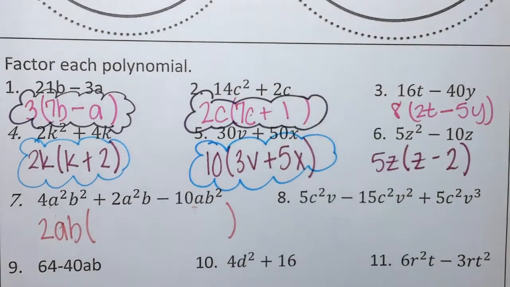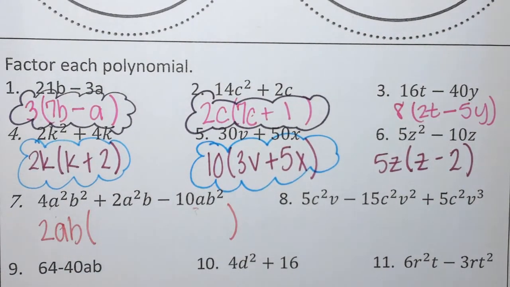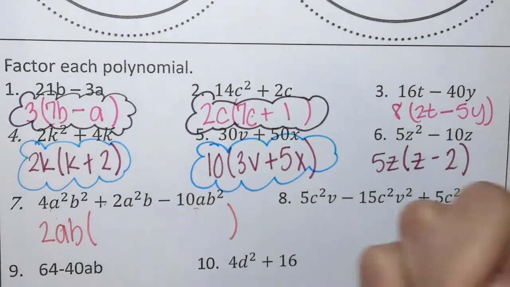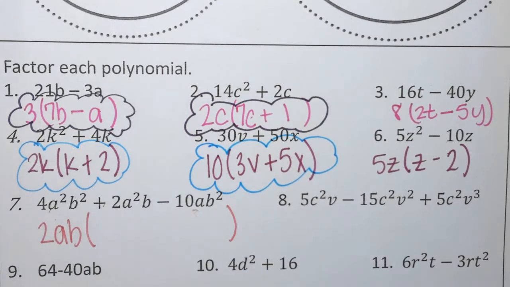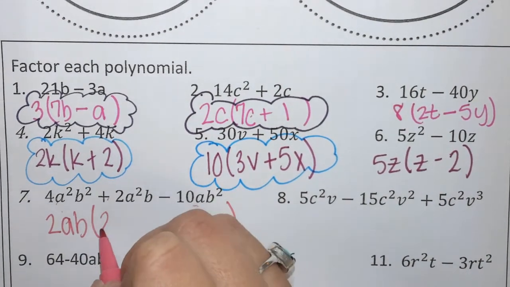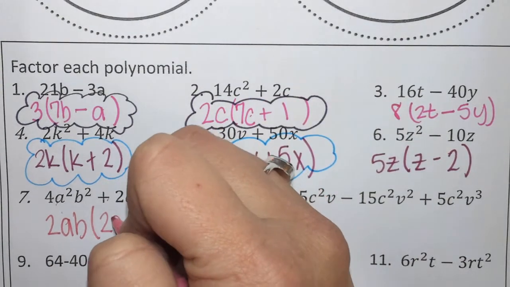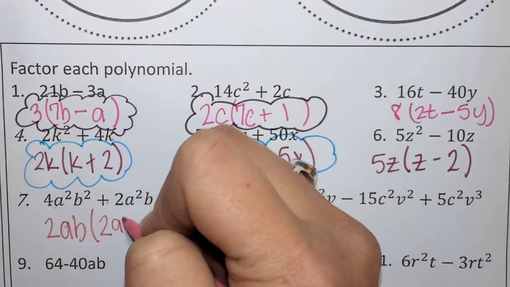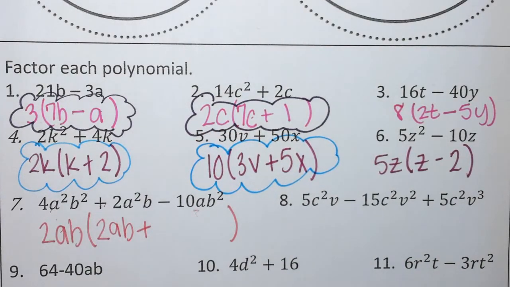Okay, then you're going to divide each term by 2AB. So you still do the same thing. And are we going to change our signs on the inside? No. And if we start with 3, how many do we end with? 3. Okay, so 4 divided by 2 is? 2. If you have 2 A's and you take out 1, how many are left? 2 B's, you take out 1? 1. Plus?